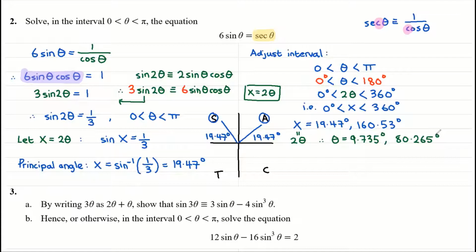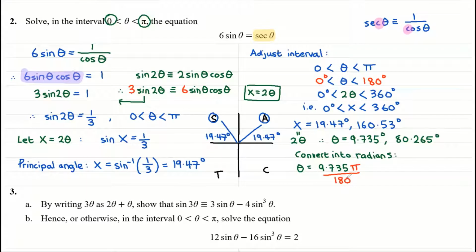Okay, now just remember, of course, we've not finished the question. We now have to convert these into radians. The question was in radians initially. All right, so to convert to radians, just put a reminder. Remember, in previous lessons, I said write radians in big letters. You'd probably be aware of this now, so you don't necessarily need to do that, but make a note of it. So this time, theta is going to equal 9.735, and then you're going to multiply that by pi over 180.